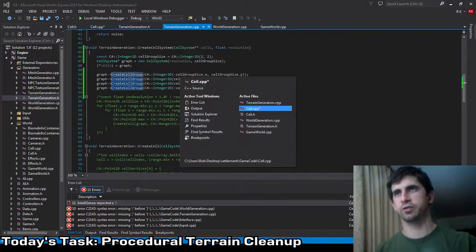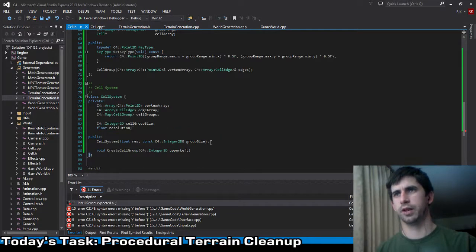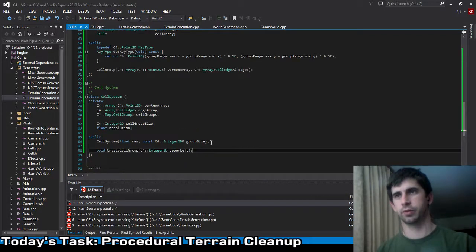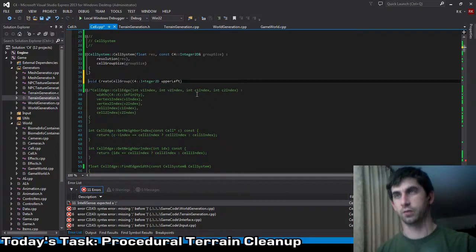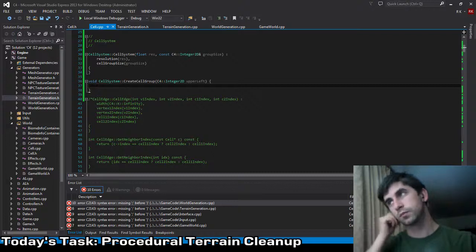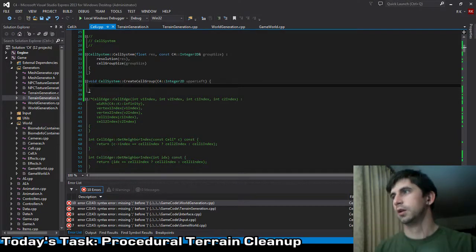Yeah, just create cell group and it takes an int 2D. Where the heck is that? I wonder why this isn't... Oh, I see the problem. You require a semicolon on the end, while you are a cell system and require little more than that.